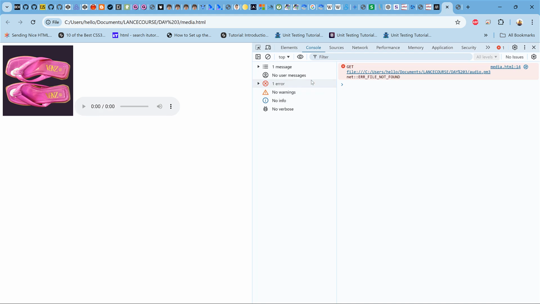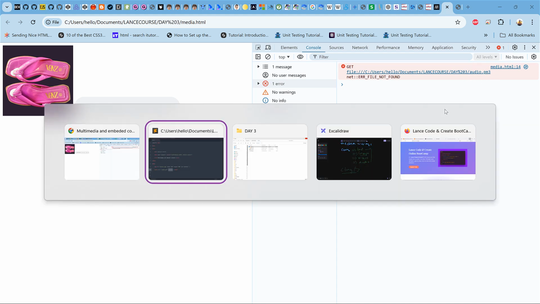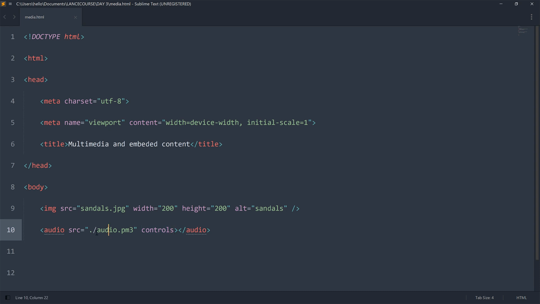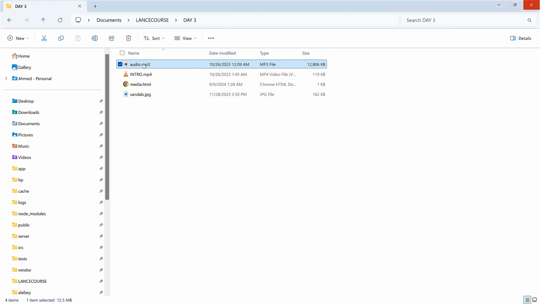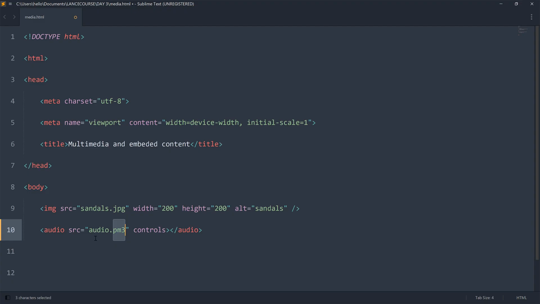I didn't notice what was going on, so I inspected to find out, and it was telling me that the file is not found. And that's a very tricky thing. I was seeing audio.mp3, but rather what I did, I inserted audio.em3 instead of mp3. So it is one of the reasons why you should always try to copy the name, instead of just trying to type it, to avoid this kind of errors. So now I'm inserting the .mp3 indeed.